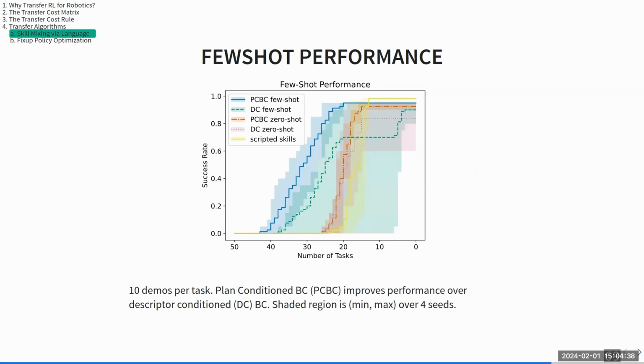So that visually, hopefully, makes sense. The first result I want to show you is the few-shot results. This is a conditional probability distribution style diagram where the success rate is on the y-axis. On the x-axis here is the number of tasks that have at least that success rate. So you can see at the right here are 10 tasks that are easy and have almost 100% success rate. And then at the edge here we have some harder tasks. On this plot, you can see the results of just running scripted skills that are linked with language. You can try training on only 10 base tasks and then try to transfer zero shot with a plan, but without any demonstrations, to another task.